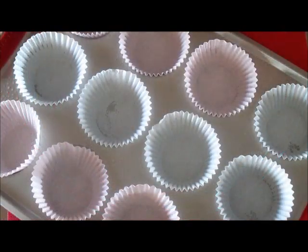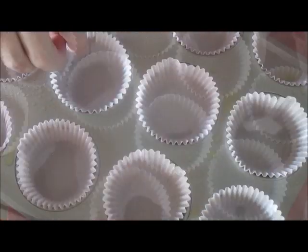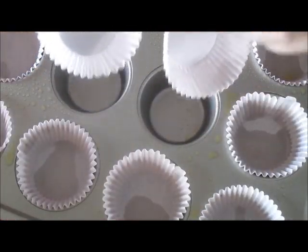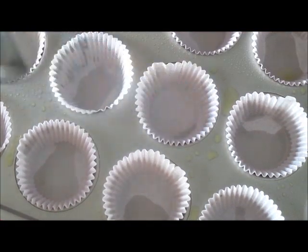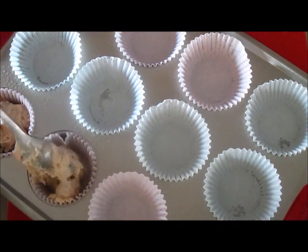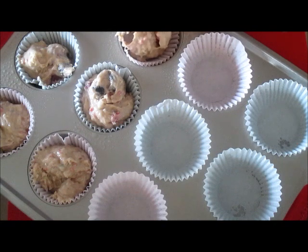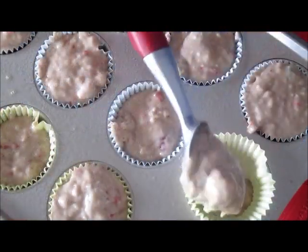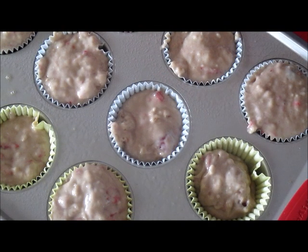All right, our oven is preheated at 350 degrees. I already sprayed the muffin pan here with cooking spray. I've also lined these with muffin liners. We're going to use our ice cream scoop to put batter into each and every one of these. All right, I'm gonna get one last scoop into our muffin pan here.